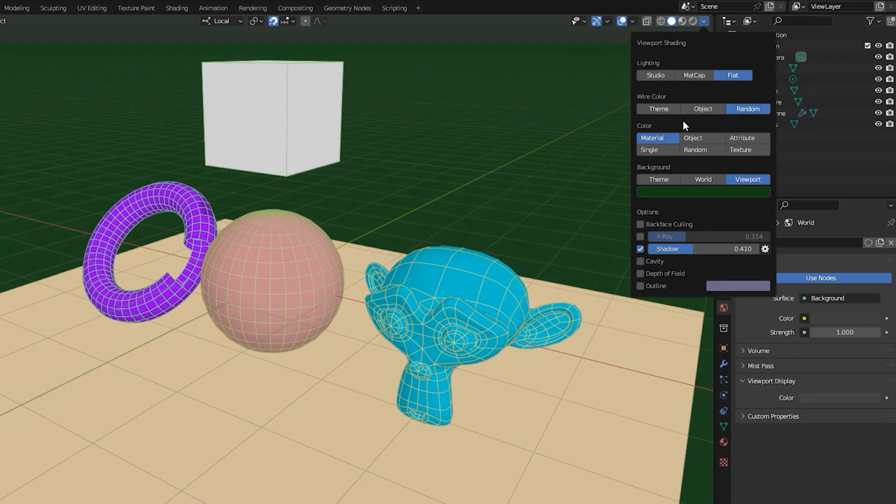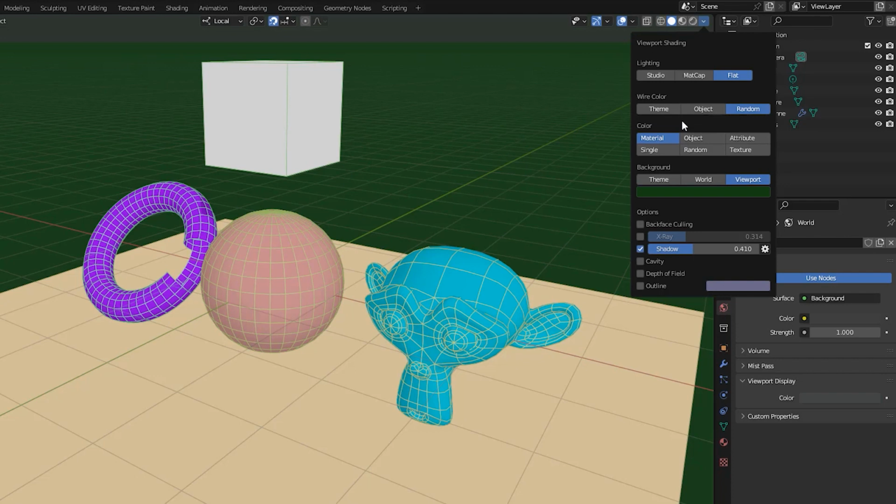The color heading gives us no less than 6 different ways of determining the mesh face's color within the 3D viewport. Most of these are set up in various pages of the Properties Editor. But, again, we need to be aware that none of these colors reflect what will appear in the final render.